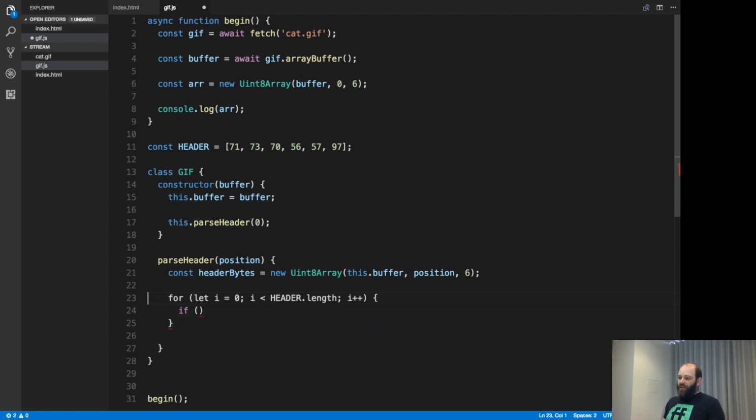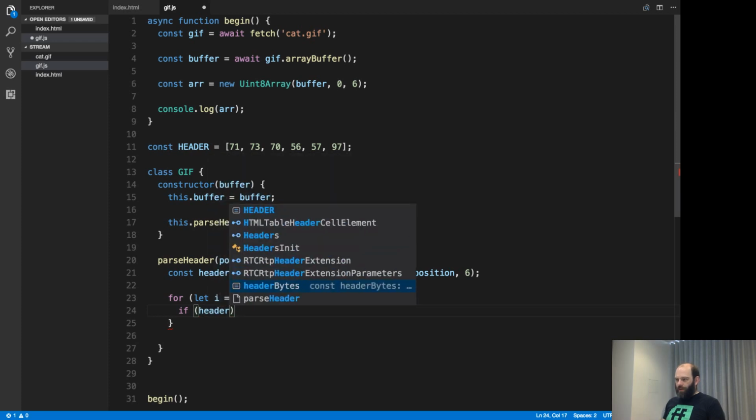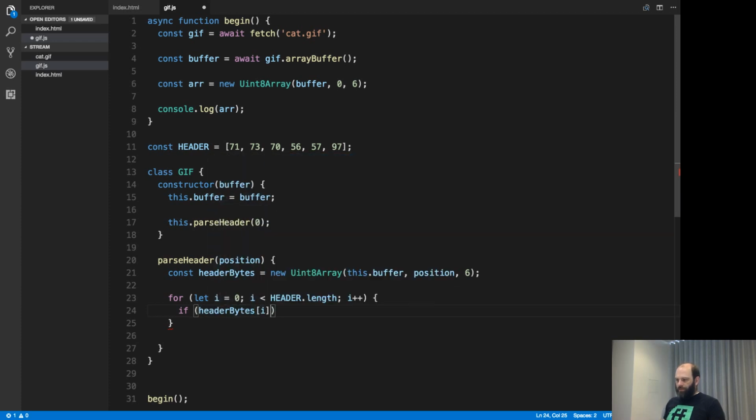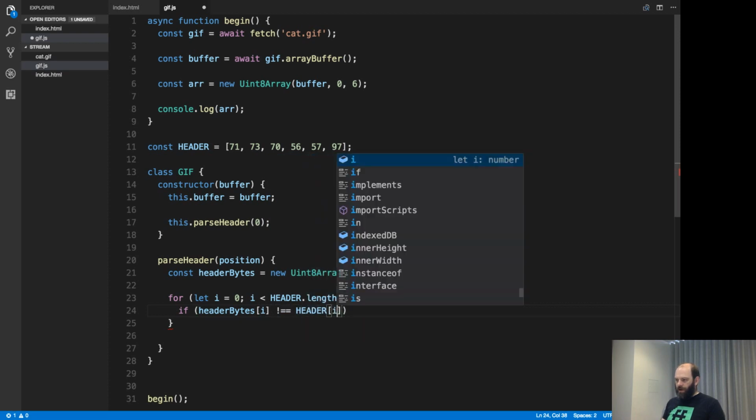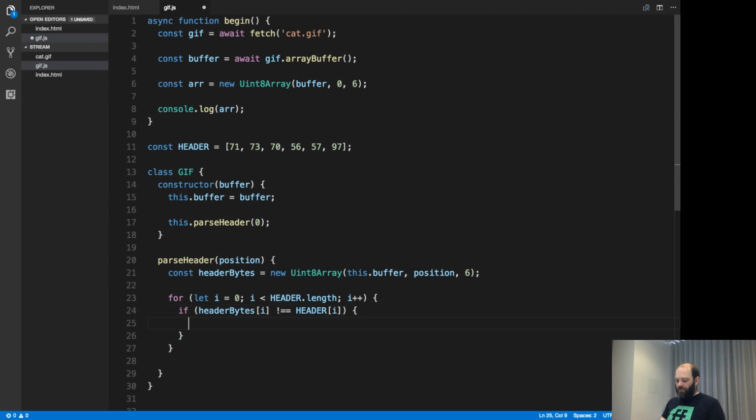I don't even need this, because if header bytes i not equals header i, I'm just going to throw an error.